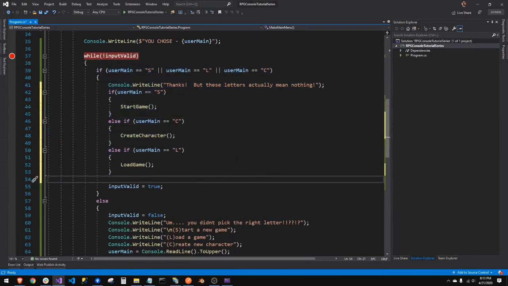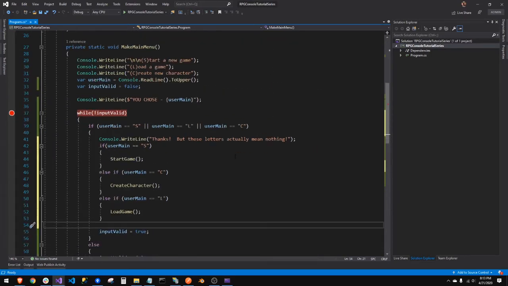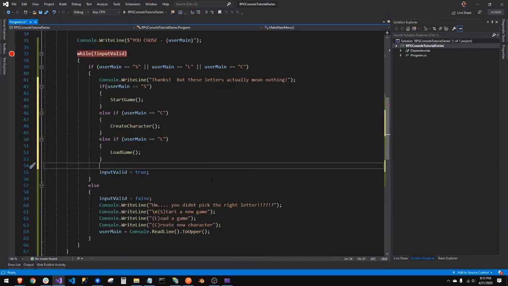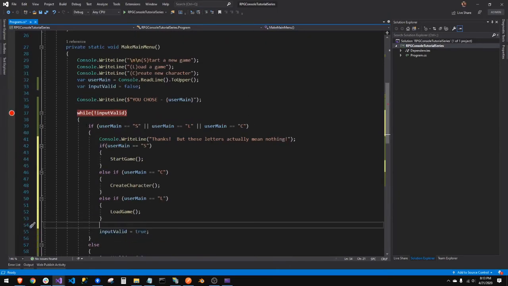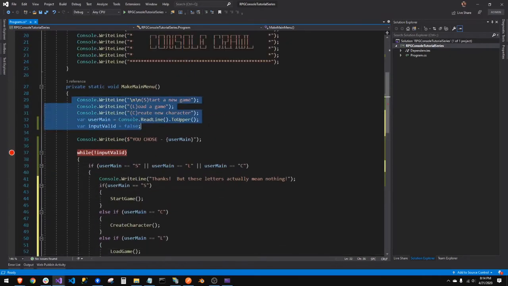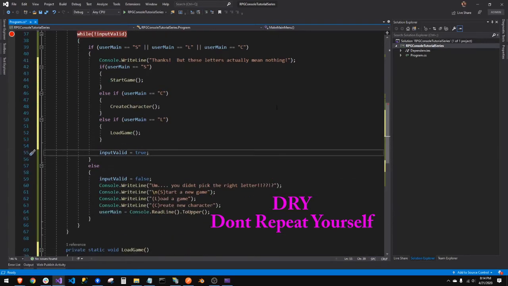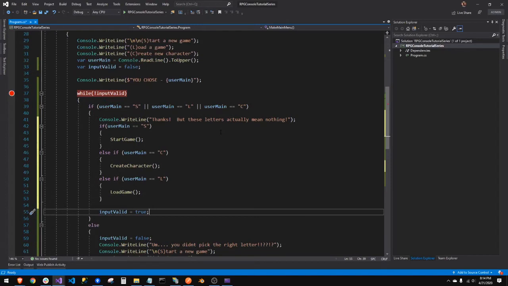Do you guys see stuff here? Do you see any issues? I know most of you are probably brand new, but do you see any issues with this? This is laborious. This is ugly. This is nasty. I'm doing a bunch of the same stuff twice here. So this is our first key programming principle we're rubbing up against. DRY. Keep it dry. Do not repeat yourself. If you repeat yourself, that's a problem.